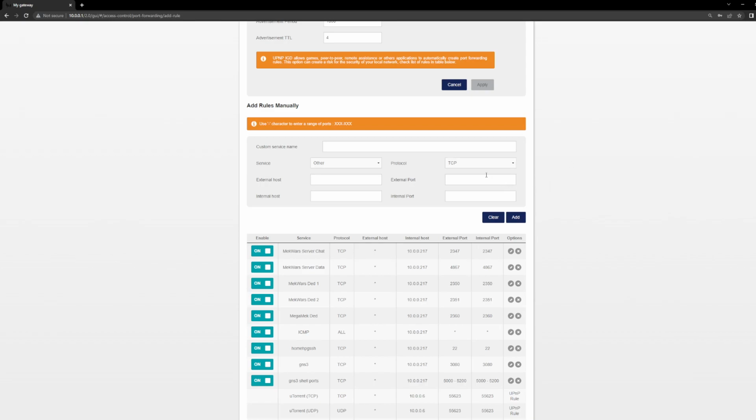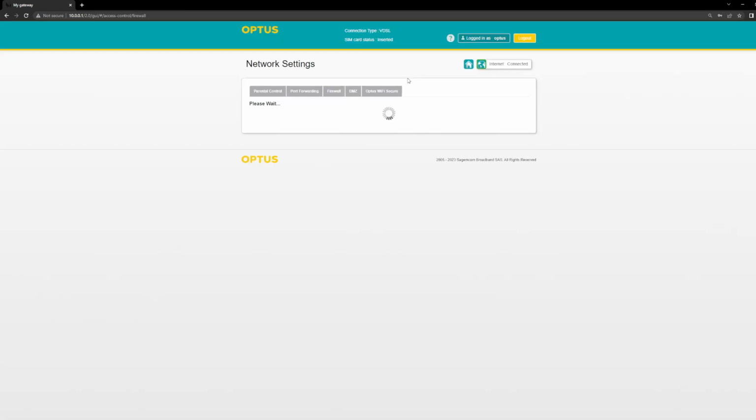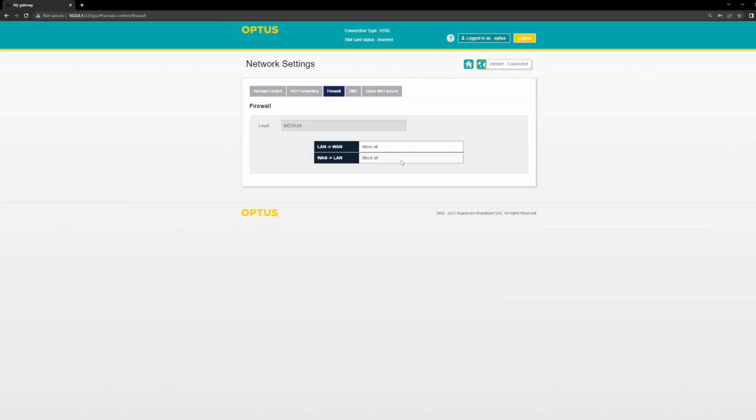Your external port, as I mentioned, is the port that you want discoverable in the outside world, and your internal port is going to be the port that the DED is running on. So you will usually want to keep them the same just to prevent confusion. Okay, then you add it and it'll create it. Generally speaking, you don't have to do anything else. The firewall will be automatically set up to cover it.